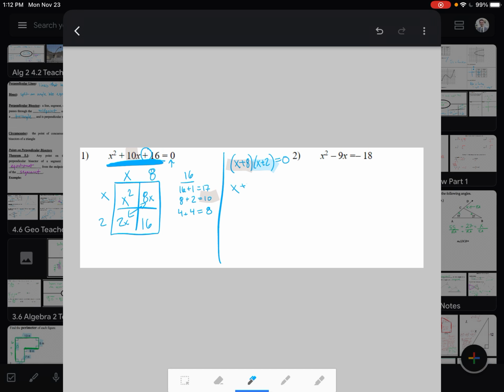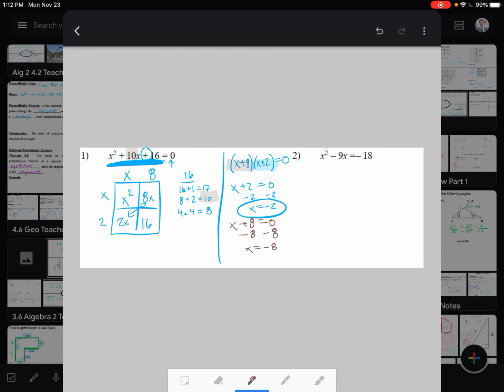So let's start off. x plus 2, set that equal to 0. x equals negative 2. Okay, well, if we plug that in, we're going to get negative 2 plus positive 2, and that equals 0. And 0 times anything gets us 0. So again, we plug it in for both terms, we'll get 6 times 0, and 6 times 0 is 0. That is a solution. Well, our second solution here, take our first term, x plus 8, set that equal to 0.